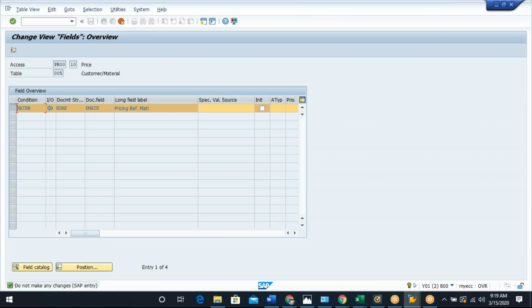How will the system know, if you don't specify the exclusive, which is the best price? I did not understand your question. If you don't indicate the exclusive, how will the system know which is the best price to take? When it comes to the price, what is the best price for the customer? The lowest price, right? If it is a discount, then it will take the lowest price.